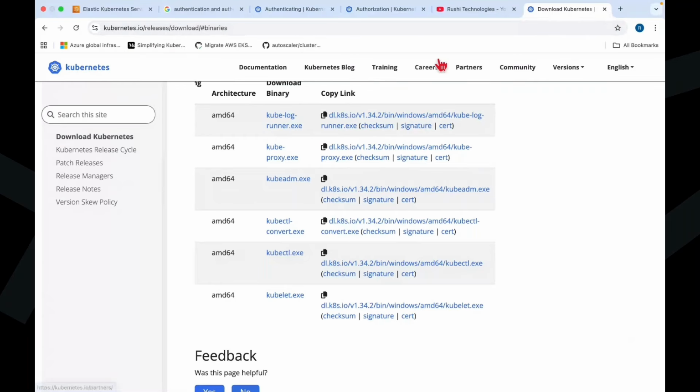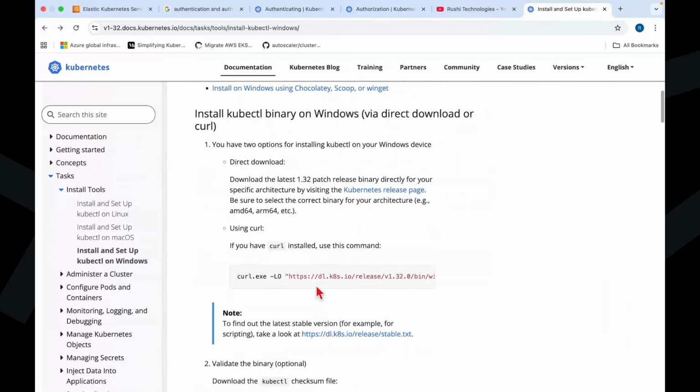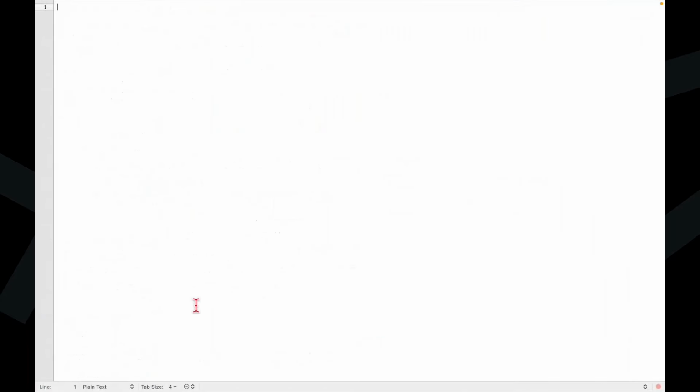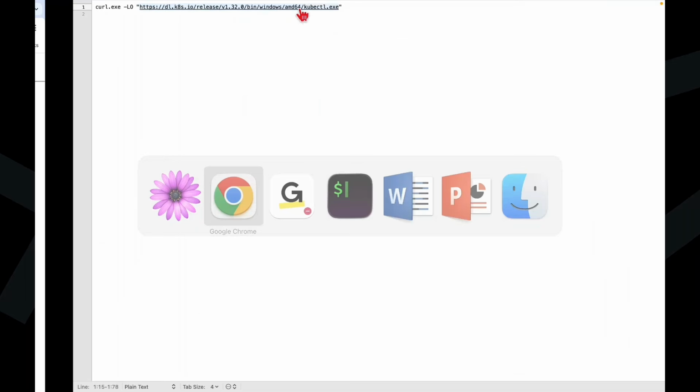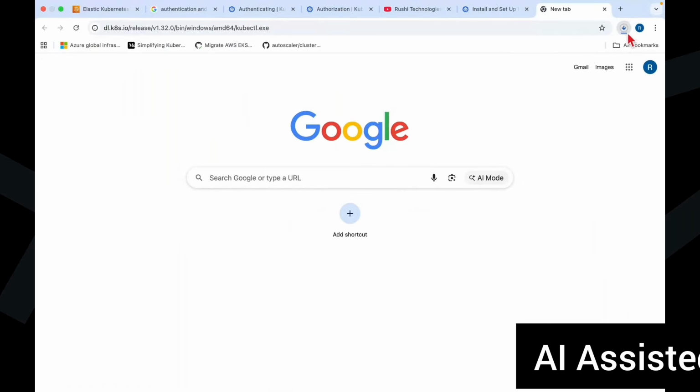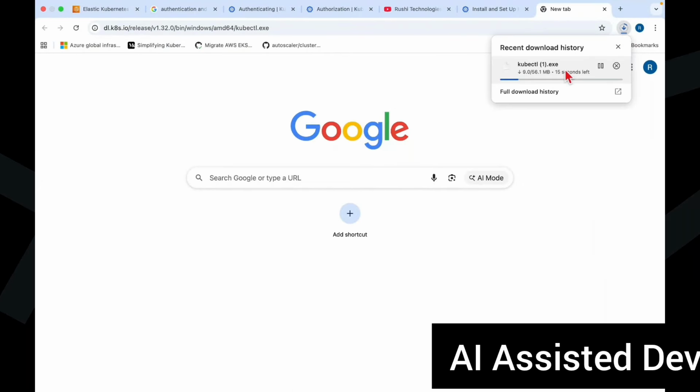It will download, right? But here they are telling, either you can directly do it like this also. Maybe you can open this. This is what they are telling. Instead of curl, you can execute this in your Windows laptop command prompt or PowerShell also. Otherwise, you can directly take this URL, go to your browser, paste this, and it will download an executable exe file.